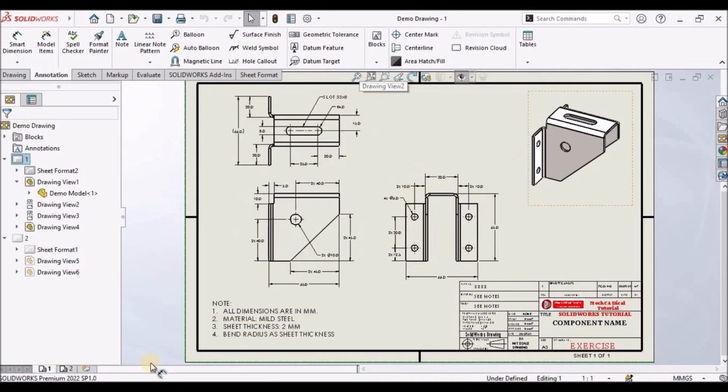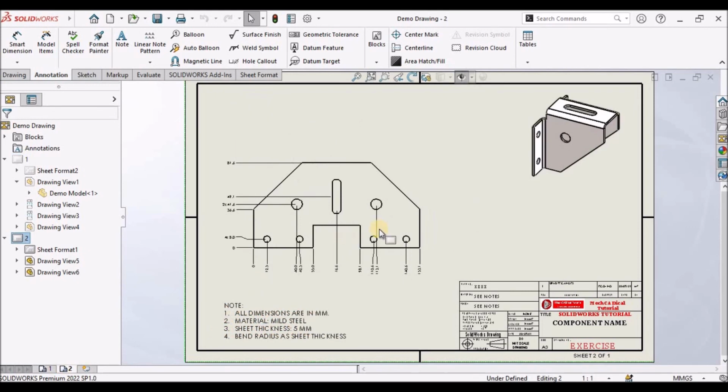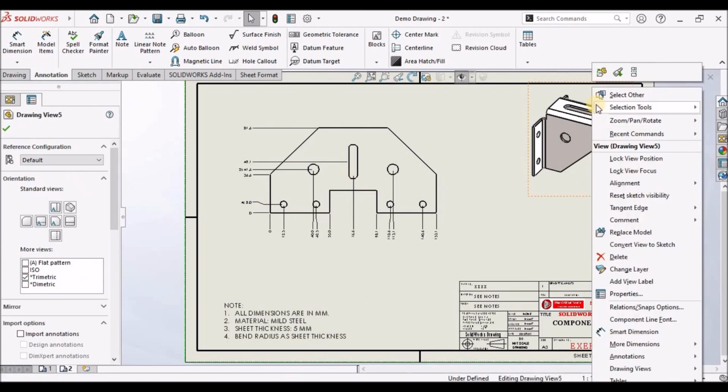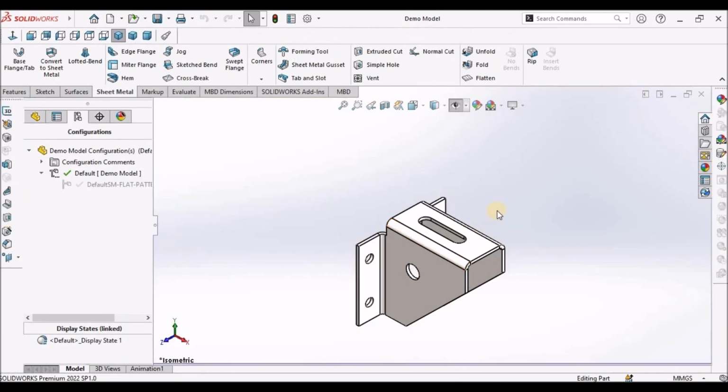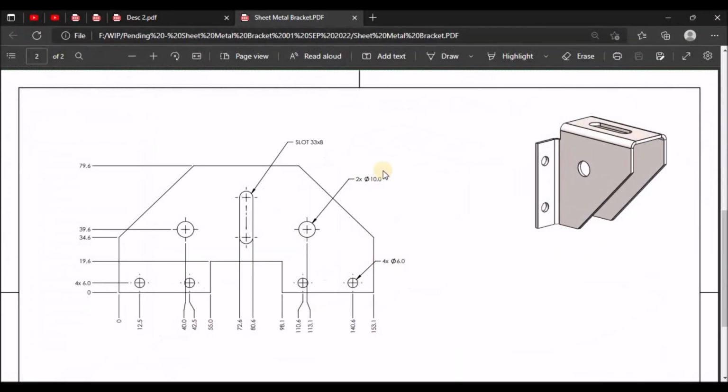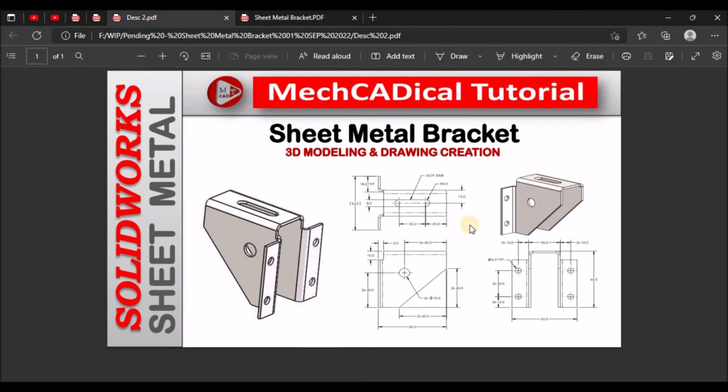So this is the drawing in folded sheet and this is in Flat Pattern. So this is brief about a sheet metal bracket of 3D modeling and 2D drawing in SolidWorks. Thanks for watching.